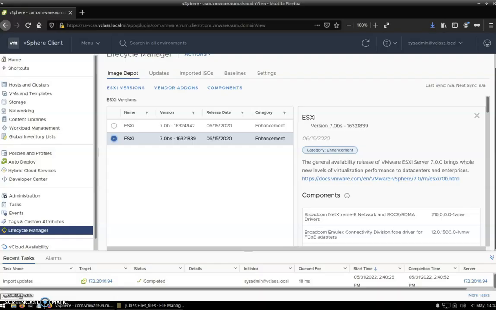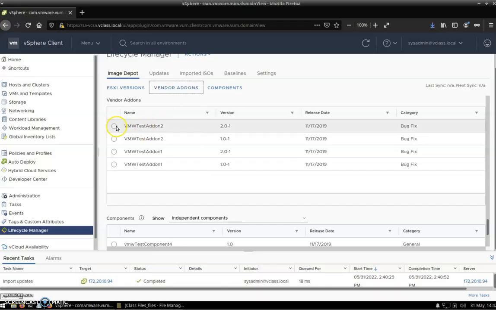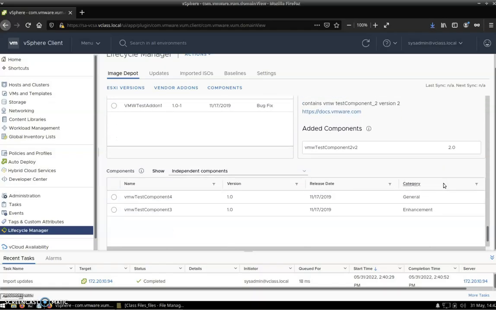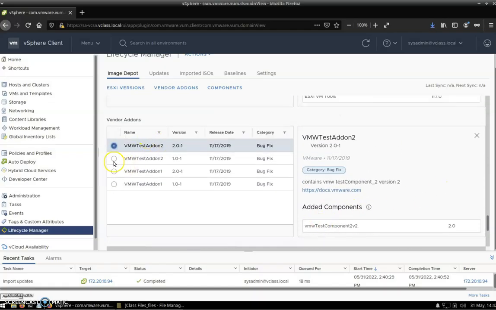Okay, so let's go ahead and repeat and upload. Now we did the sample add-ons a little bit earlier. And so that sample add-ons, just as a reminder, that was the vendor add-ons that we uploaded. And you can see there are several vendor add-ons here. Here's one here. A little test add-on. These are all test add-ons, so you're not really going to see much of anything in there. They all fall under the category of bug fix. But again, these are really just for purposes of this lab. And then we'll do our last one.